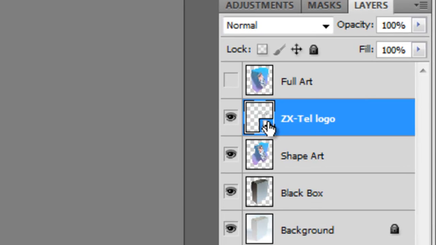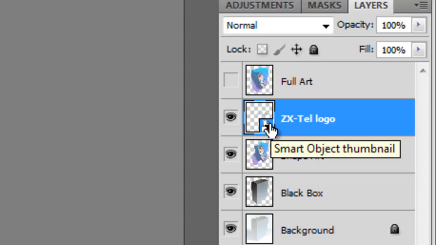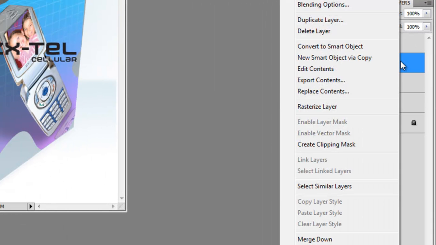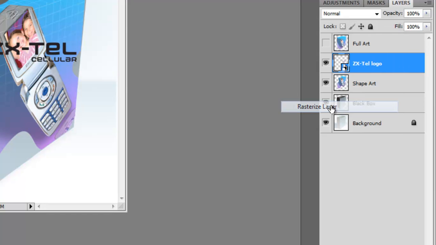That's exactly what a smart object thumbnail looks like, where you've got some images in the bottom right corner. So we're kind of done with it being a smart layer. So we're going to need to rasterize this. In essence, rasterize is taking something that's a vector image and creating pixels out of it, which will make it a rasterized image. So I'm going to right click on that layer, and I'm going to say rasterize layer.